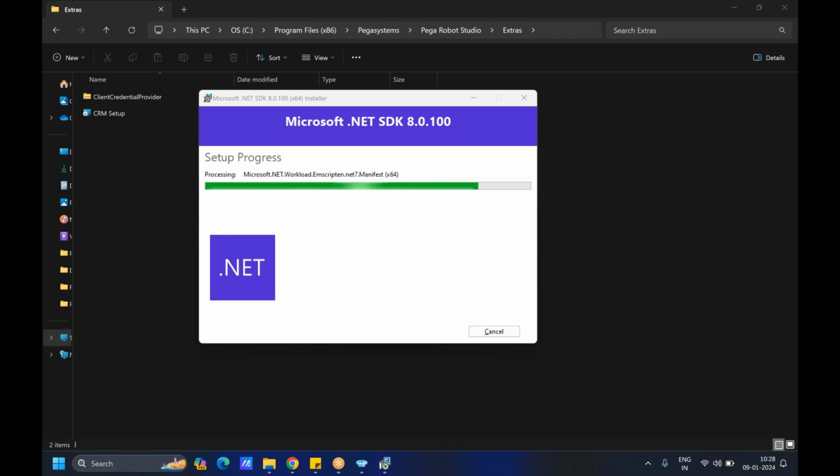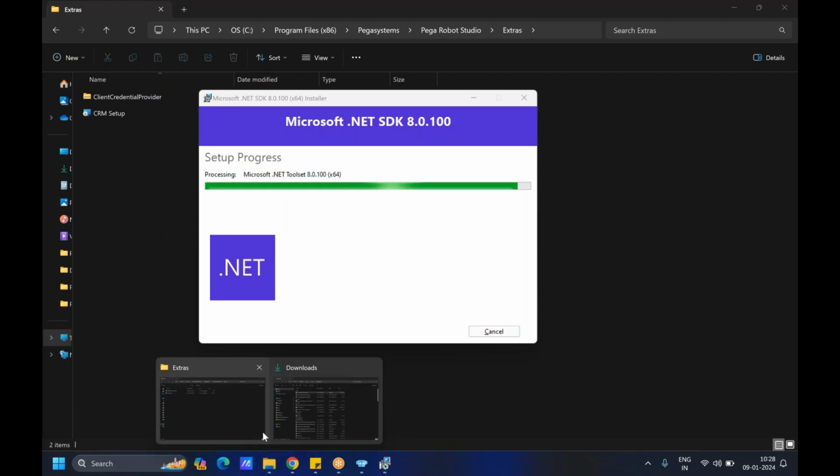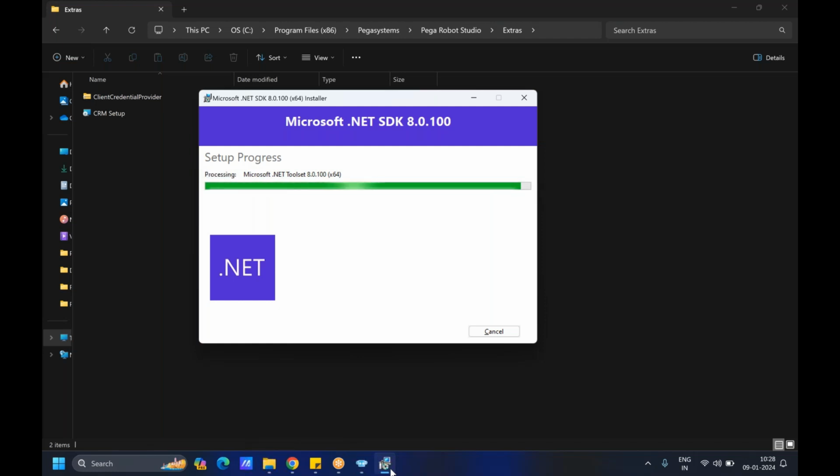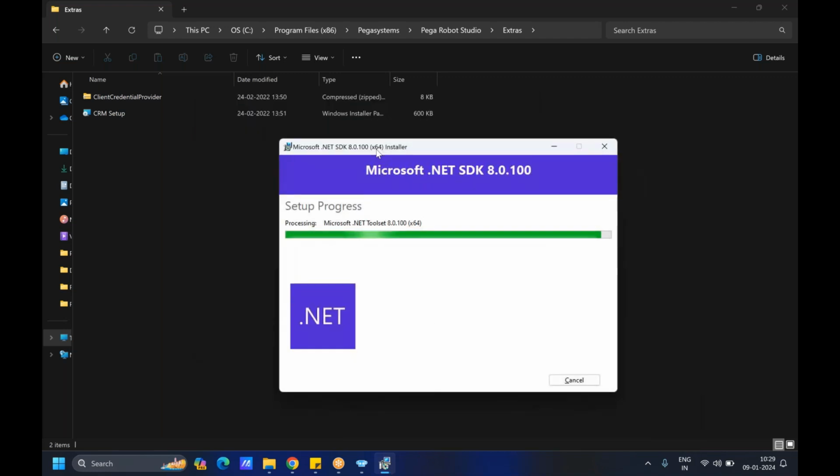This is actually installing .NET, because this CRM setup requires .NET. It is not there on my machine. You might have this .NET version; otherwise it will ask you as well, so you have to install it. Before using this CRM setup, we need .NET.